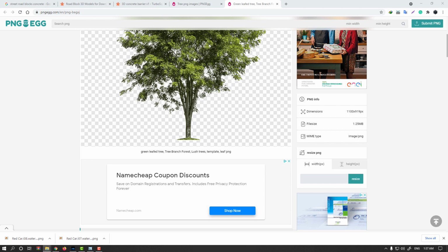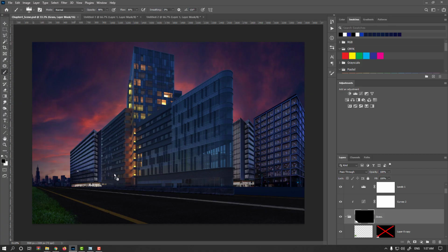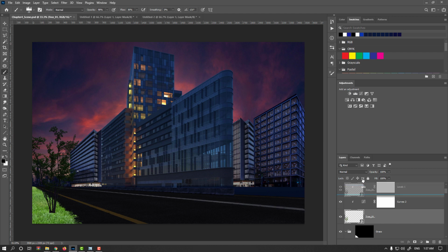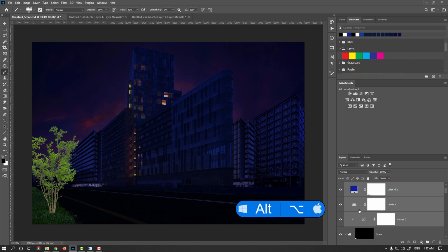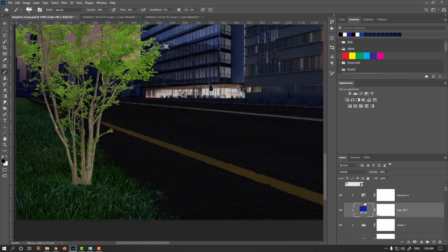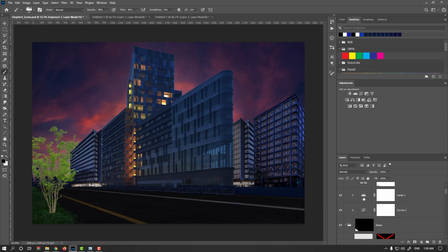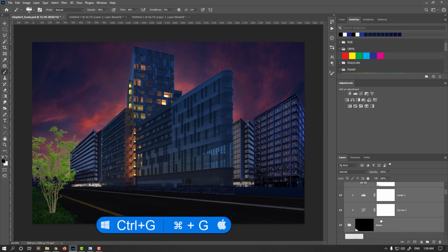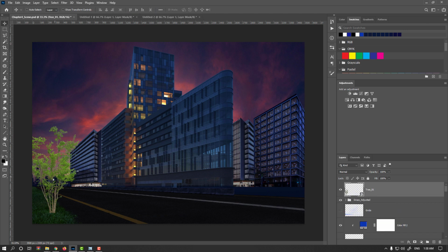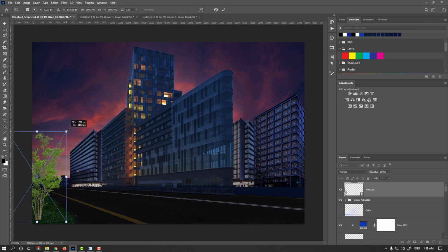Alright, allow me to find previous trees I used in assets folder. Yeah, I used this one, if you remember. And out of this adjustments, hold on the Alt or Option and click. Alright, I think better to make group again for grass. Control or Command G, grass adjusted. And for this tree, I could start add.